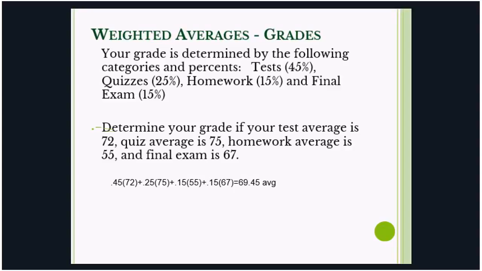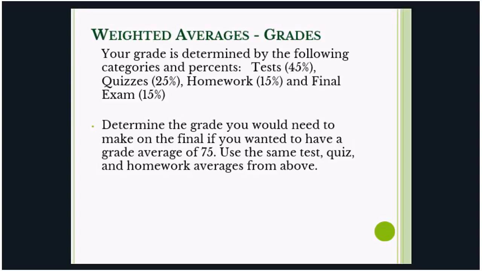Add that to my homework percentage, which is 0.15, a homework average of 55, and then finally your final exam, which is 0.15, and you make a 67 on the final exam. So that would give you an average of 69.45, which unfortunately is not enough to pass the class.